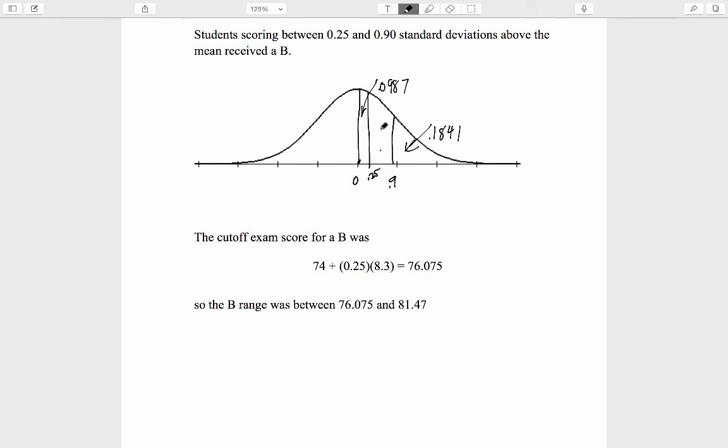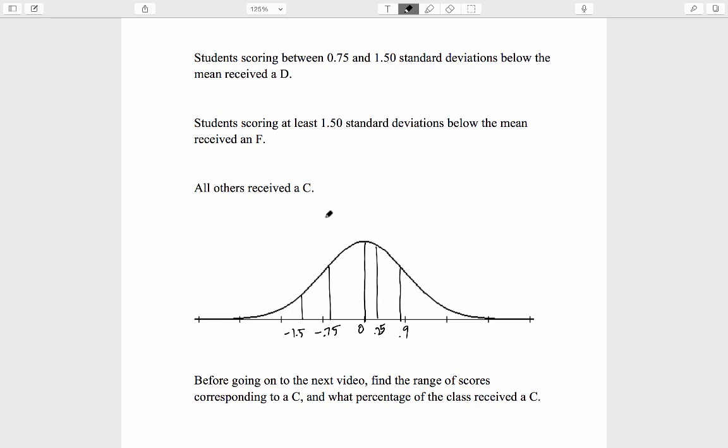What does that say about the percentage who received a B? We have to compute 0.5, that's for the entire right half of the picture, minus this 0.1841, and also minus that 0.0987. It's this region in here that we're trying to find the probability of. If we take the entire right half of the picture and throw out the two regions within it that we don't need, we'll end up with the probability of the region that we do need. That turns out to be 0.2172. Thus, 21.72% received a B.